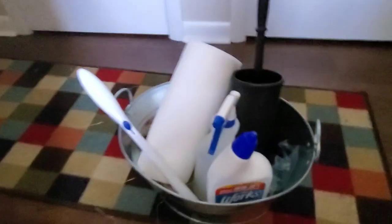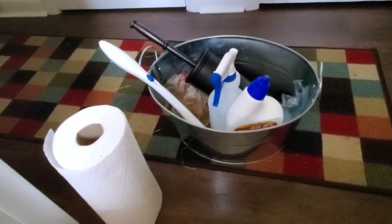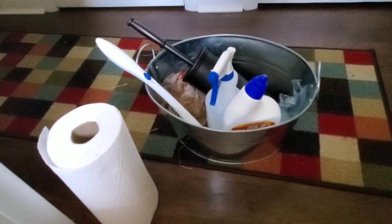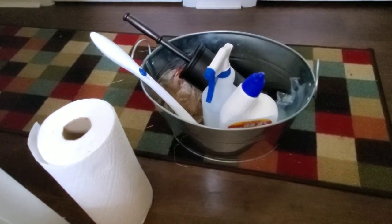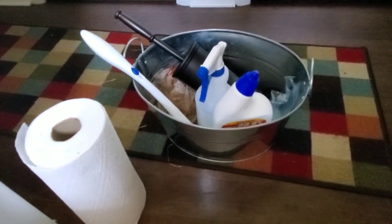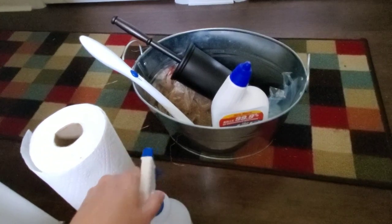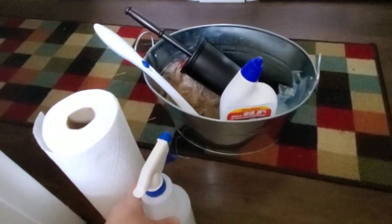I like to keep paper towels. Now listen, I am normally a 100% reusable kind of person, except for the bathroom. I want it to be over with. I don't want it on my stuff I'm gonna reuse. I don't want it in my wash. I don't know how to fix that solution without trashing things. So I'm usually a keep it, reuse it kind of person, unless it comes to the bathroom.